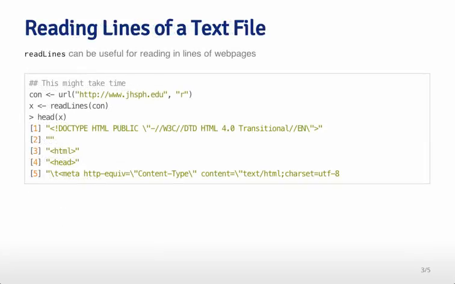For example, you'll learn about the readLines function for reading text from a file. In this case, we're going to be reading lines from the website of the Johns Hopkins Bloomberg School of Public Health. So this is the website right there. We go to that website and then we use the readLines function to read the text from that site. Then we look at that text and you can actually see the HTML code, which has been sucked into R so that you can then use it to analyze the website.